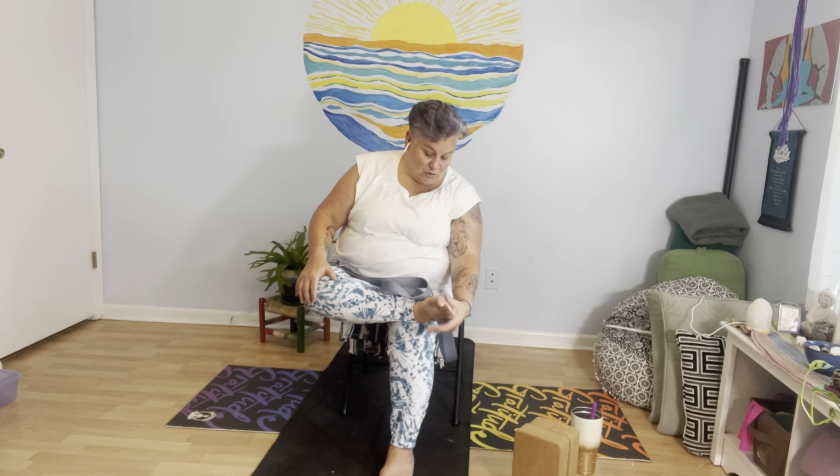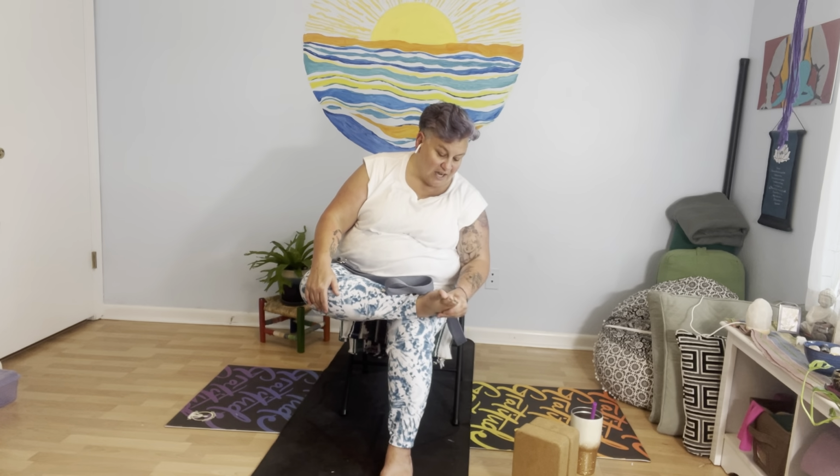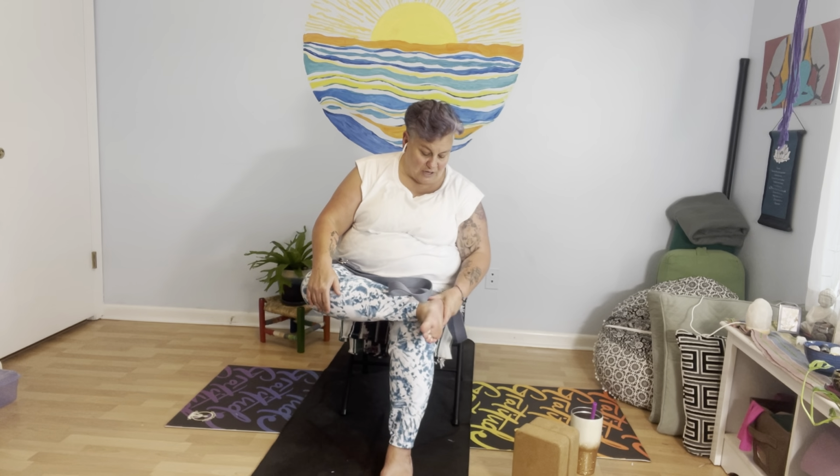And then this is a good time to do a foot inspection. I am a diabetic, pre-diabetic. I keep going back and forth. So making sure that I don't have any cuts or injuries on my feet that I'm not aware of is smart, especially I'm in Florida. I run around barefoot a lot.